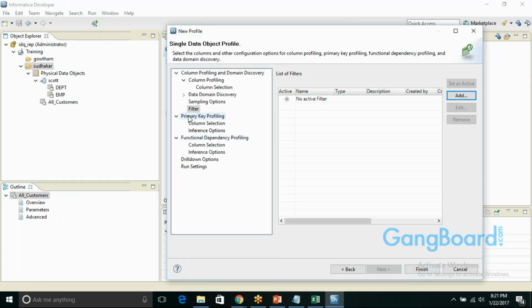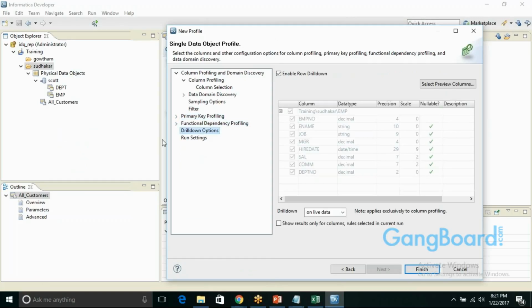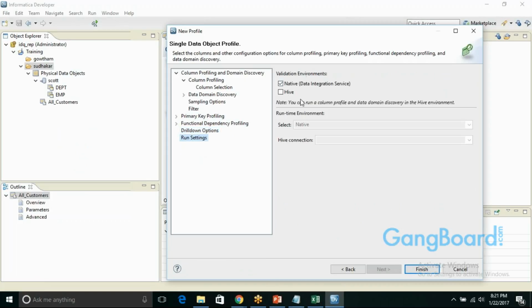These are the functional dependency and drill down options in live data, then run settings. This profile in IDQ we can run on Hive also, but we didn't use Hive. We only ran on the integration service. Hive is big data, right?